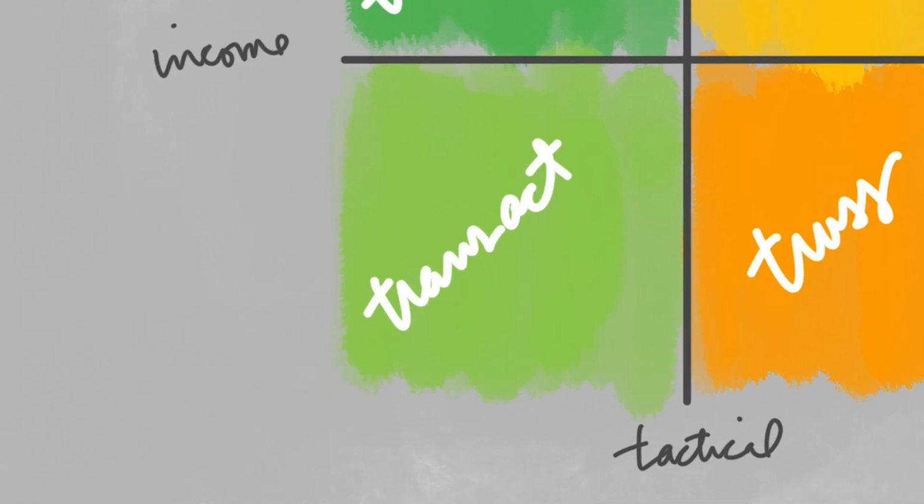Now, if we go to tactical income generation, tactical things that generate income, I'm calling that transact. These are transactional kinds of things. These are good things. This is where you're making money. So this could be something like a digital marketing campaign. It's not strategic in nature necessarily, but you are moving people through a funnel to maybe a landing page where they can click that buy button, and you've got a customer, you've generated revenue. These are the tactical things you can do to make money.